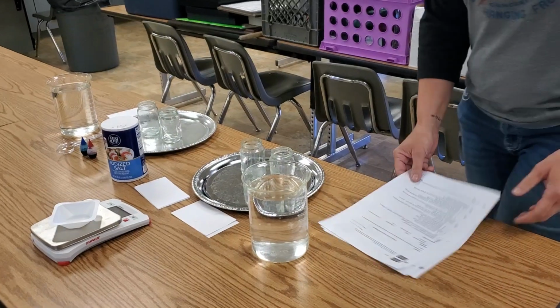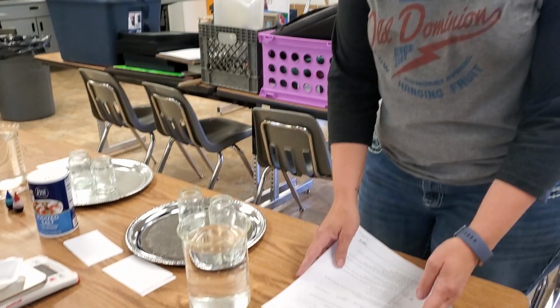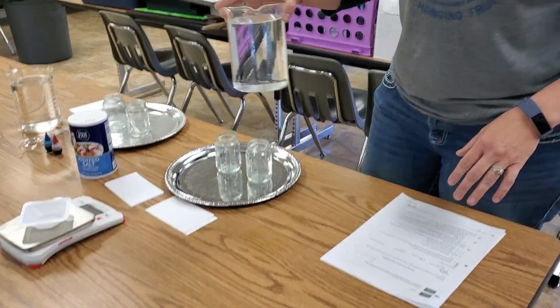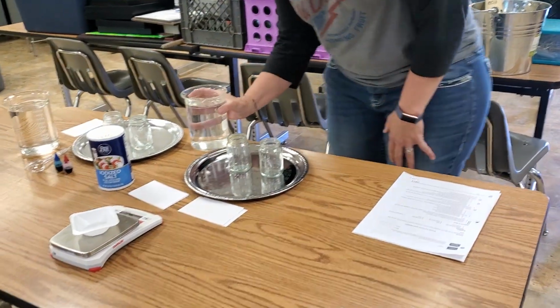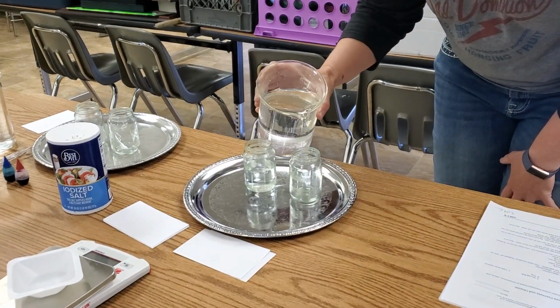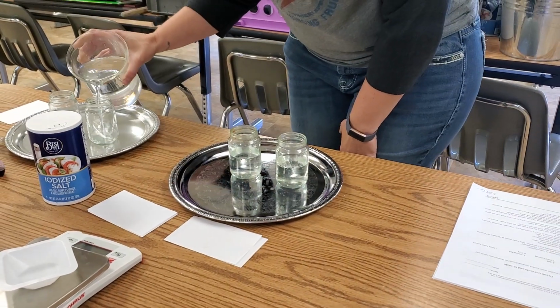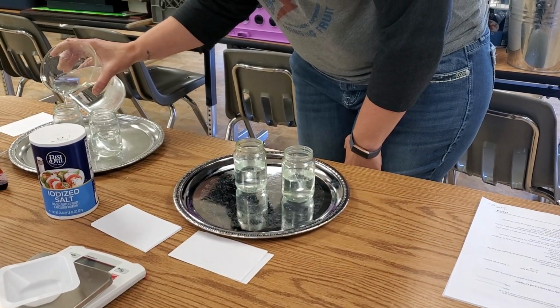All right, you guys, we're going to go ahead and demonstrate the Ocean Currents and Climate Lab for you guys. So we're going to go ahead and start, and I'm going to do this sequence of steps for you. You're going to fill each baby food jar, and if you have baby food jars at home and salt and food coloring, you're more than welcome to do this on your own. You go ahead and fill them each about halfway full.